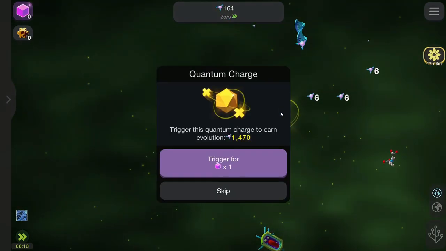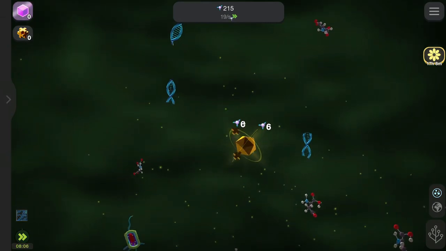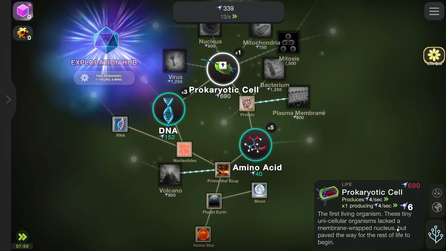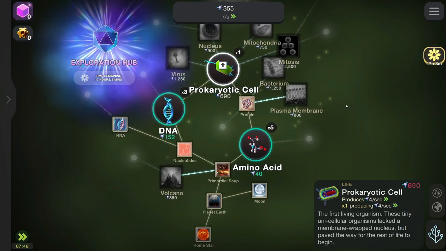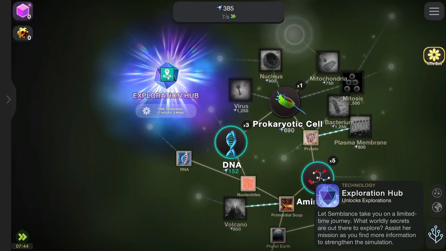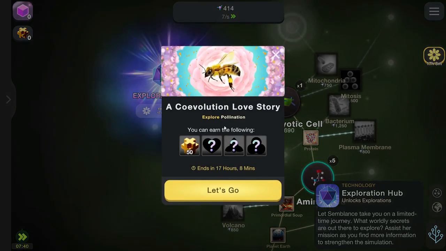Let me tell you what. So if I try it again, now. But don't stop trying them because sometimes you will be able to click them again. All right, let's go back to the tree real quick. Okay, so now we can see the exploration hub has opened up, and if we click it, it opens up this, a co-evolution love story, explore pollination.